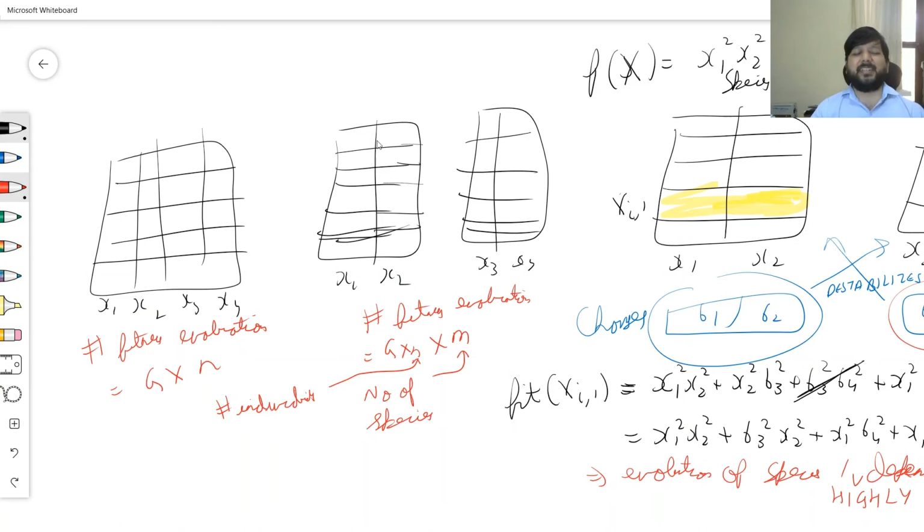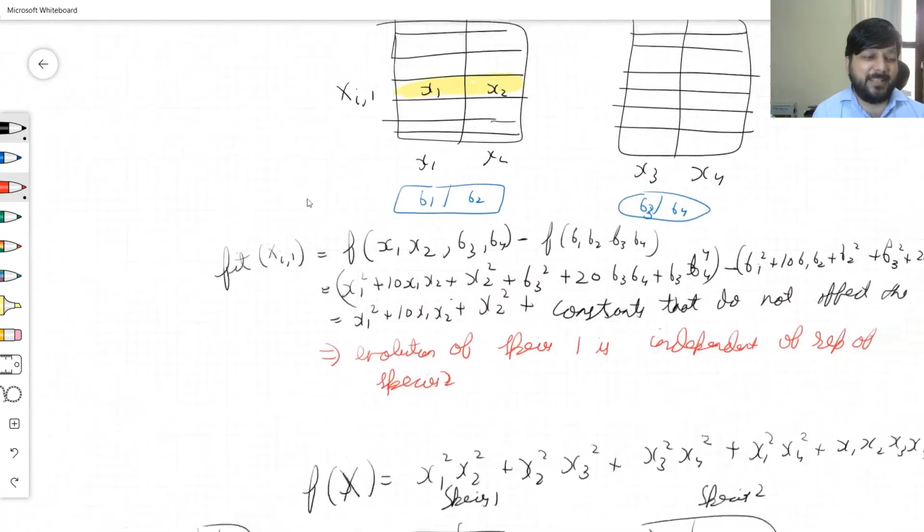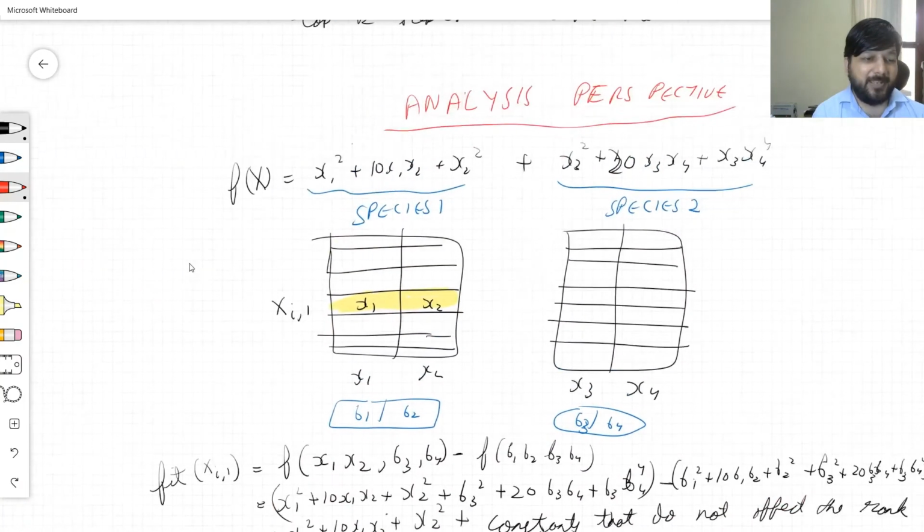So if the populations are independent and you divide that up, it is a boon because the search space reduces dramatically and the effect of destabilization is not there. But if the population is not nearly independent and you still use coevolution, you will keep on destabilizing yourself. You'll keep destabilizing the other one, and the number of fitness function values is larger, and because of destabilizing, the convergence takes a lot larger time. And therefore, the limiting case is the one that I took.